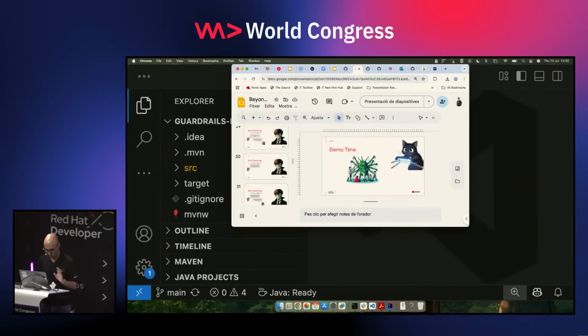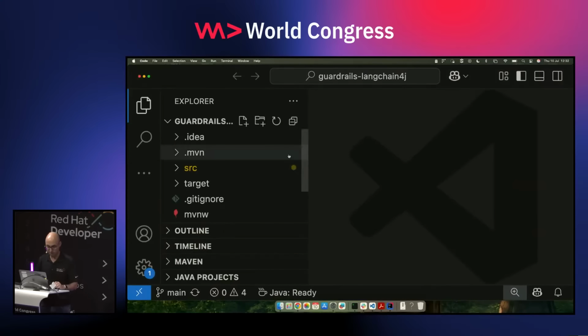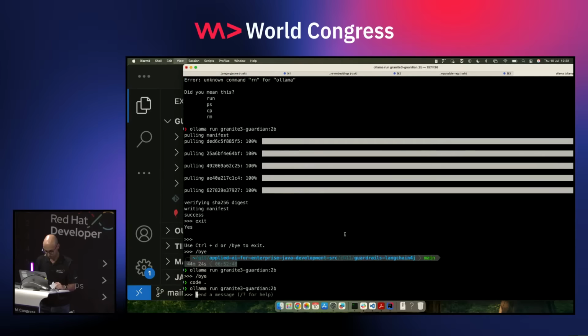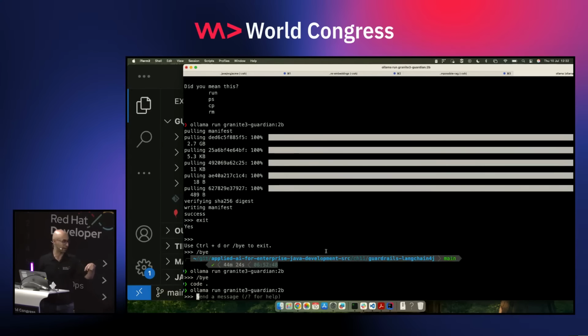Now, let me show you a very quick example. I've got a model running here in Ollama. It's named Granite 3 Guardian 2B. This is a Granite model that has been trained for detecting a lot of attacks like prompt injection, DAN, and, for example, violence and sexual harassment, and so on. It's more or less complete. This is the 2B; there is also an 8B, but now I'm just using this simple one.